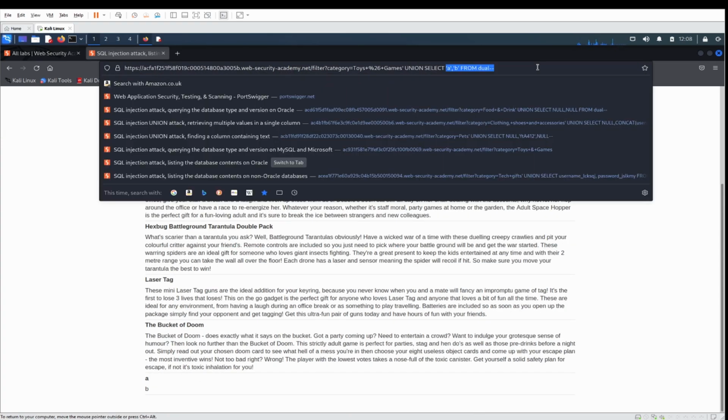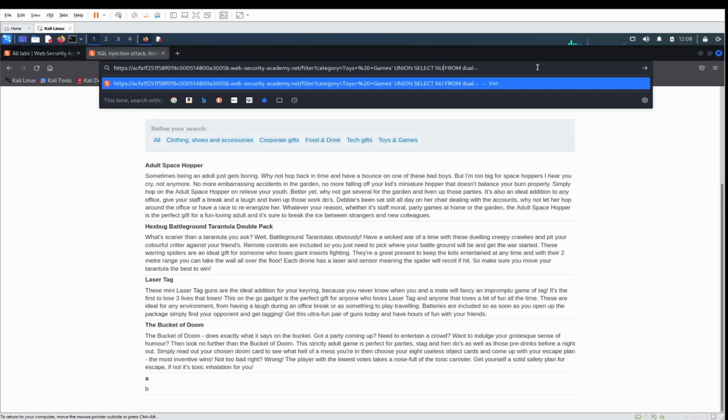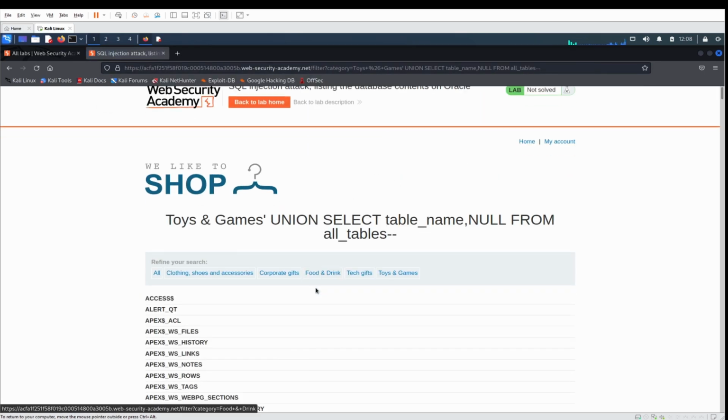So in Oracle, there is a table called all_tables, and you can select the table_name from that. And there is a table called all_tab_columns, I believe, and that is where you would find the column name. So we'll work through it. Here we can do null and null, because we only want to select one thing anyway. So here we can do table_name from all_tables, and that should give us a list of all the tables.